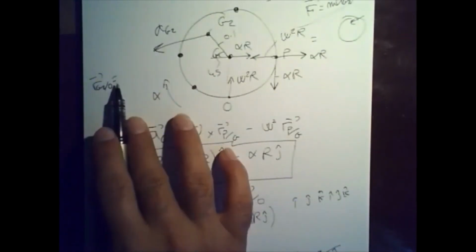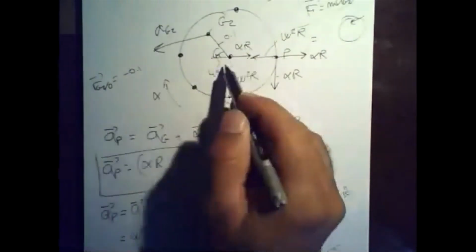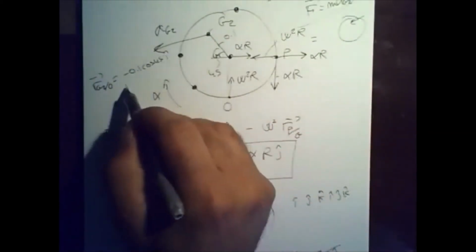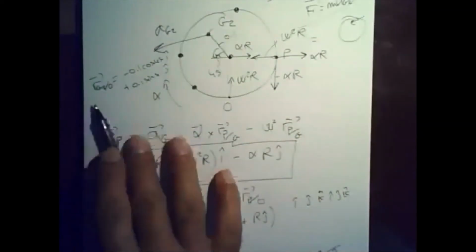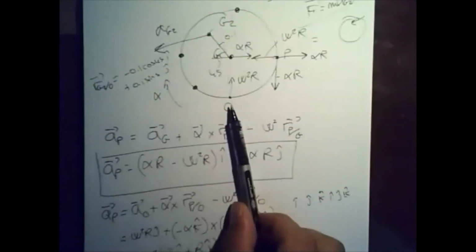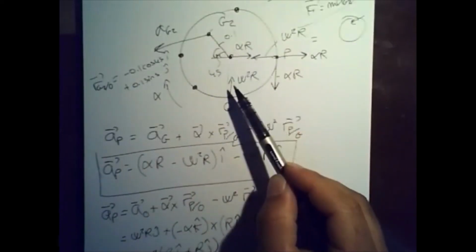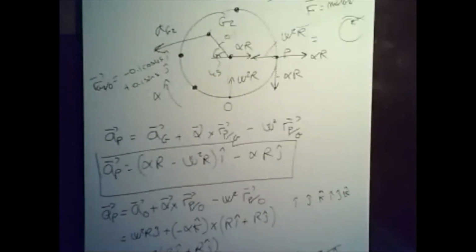So this vector will have an I component. Its I component is going to be equal to how much? Minus 0.1 cosine 45. Minus 0.1 cosine 45 I plus 0.1 sine 45 times J. This is with respect to O. If it's with respect to this point, then you have to add in the J direction. You have to add the radius. Yes, one R. Okay. Any more questions, guys, on this?